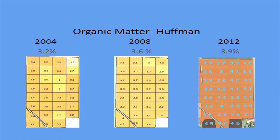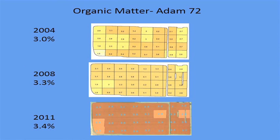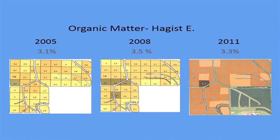Here's another one. 3.2, 3.6, 3.9, 3, 3.3, 3.4. Here's a rented farm that didn't act like it's supposed to, but we're in Realville. That's the way it really happens. 3.1, 3.5, 3.3. But if you go from 2005 to 2011, we're going from like a 3.1 to a 3.3. So this is a new farm that's been aggressively tilled, and then we're just trying to get it back in shape. So it's kind of bouncing around there.